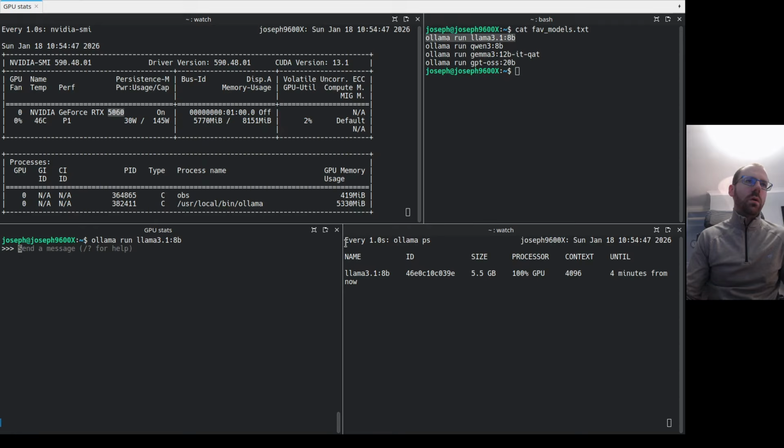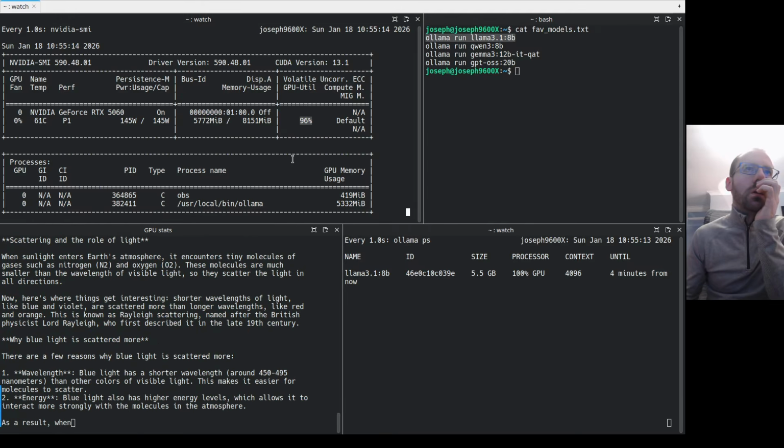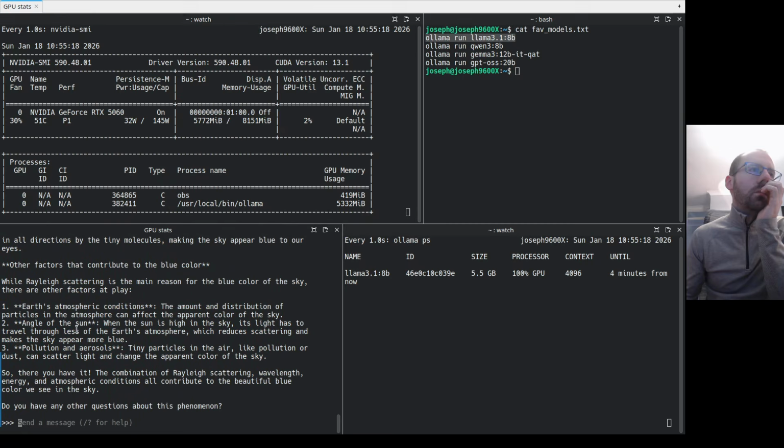You can see on the right hand pane, it's 5.5 gigabytes and it's 100% fitting on the GPU. If we type a question, if you pay attention to the utilization, you should see it go to 100 when we ask a question. Yeah, so we can see that it's using the GPU. And that was very fast indeed.